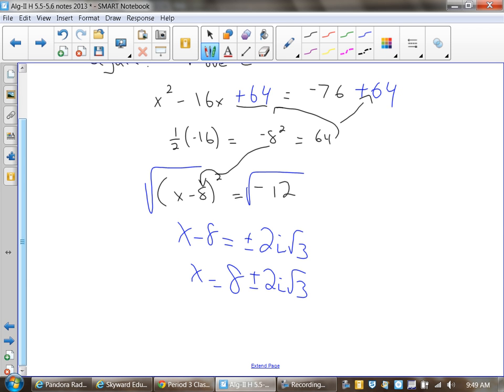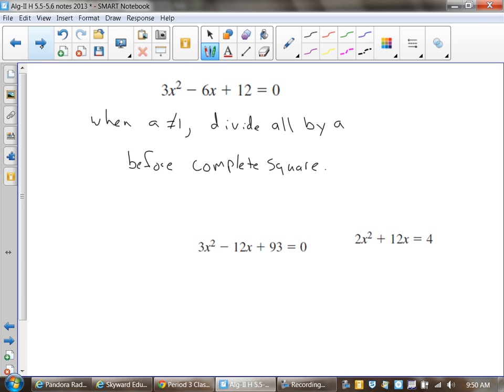All right? Did you guys also notice a pattern here with the first two problems that I showed you? What was the value of a in both of these? 1. It was positive 1. Which means completing the square is only going to work when a is equal to positive 1. So if a doesn't equal positive 1, what do you think you have to do? Factor it out. Very good. Why does it only work when it's positive 1? Good question. Because when you take half of b, you still have to remember that you're creating a perfect square trinomial. In order to create the perfect square trinomial, your a value is going to be 1 with this method. So if your a value isn't 1, make it 1.